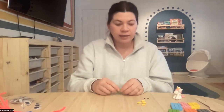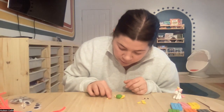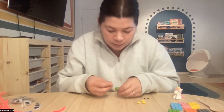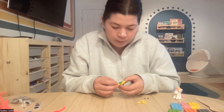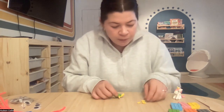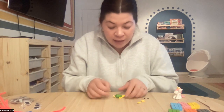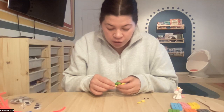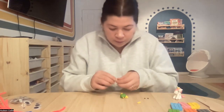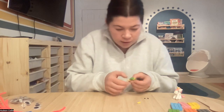Now it's time to add the legs. I'm gonna shape out all my legs. And then I'll go ahead and add each leg at the bottom, applying pressure. And feel free to ask for help attaching any legs or tails, because it can be a tricky part. Okay. One more leg after this.